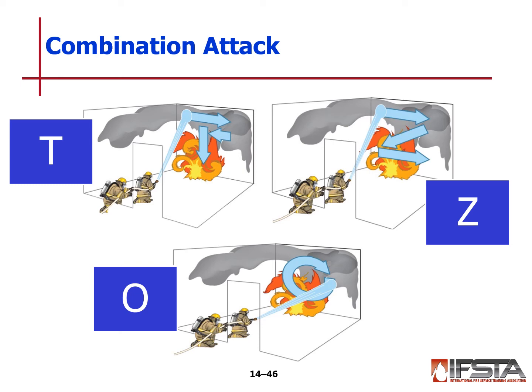Combination attacks, we can use a combination. When I talked about the T and the Z patterns that we use most often, you can sweep the top part of the T across the ceiling and then bring that hose line down the wall onto the seat of the fire, so you're actually doing a combination of both things. Same thing with your Z pattern as well. You can use a circular pattern as well. You just want to be careful about whipping it real hard because you can upset that layer.